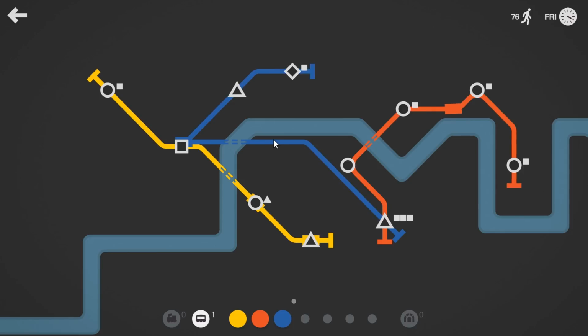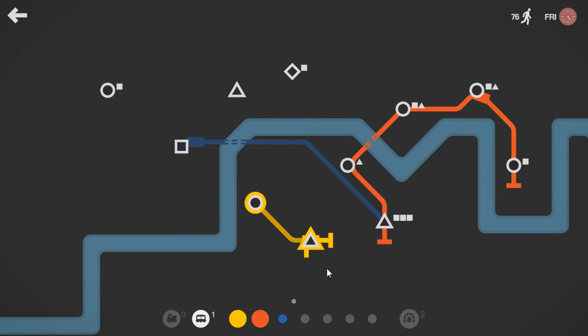So does this game have a pause? It does. Okay, so I've paused the game. And I'm going to now redesign my tracks to make them more efficient. How you do this? Right, so you can see over here I've got a whole bunch of circles connected. You don't want to do that. You want to connect as many different shapes in a row as possible.